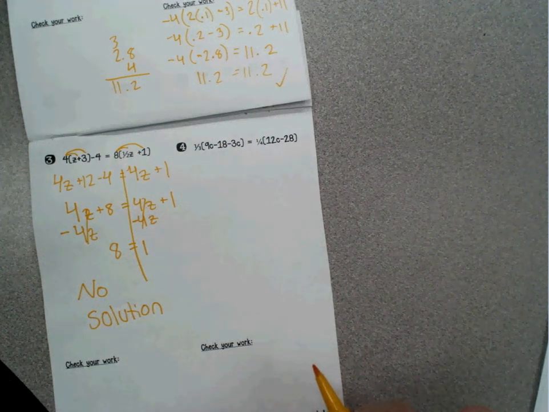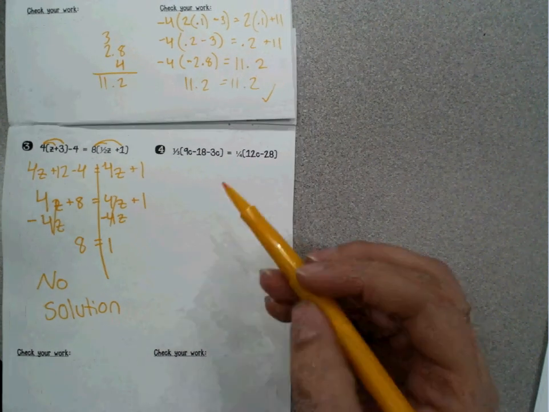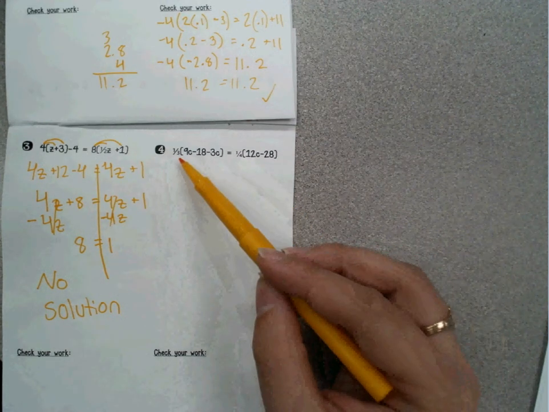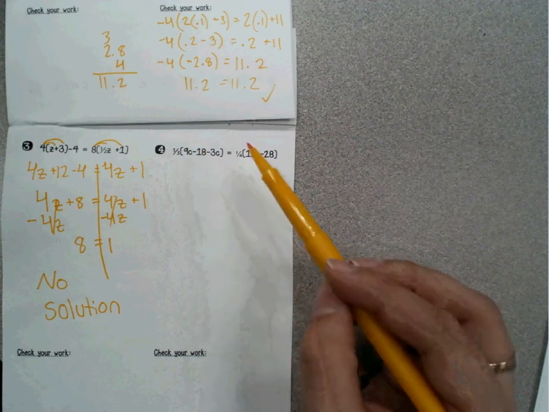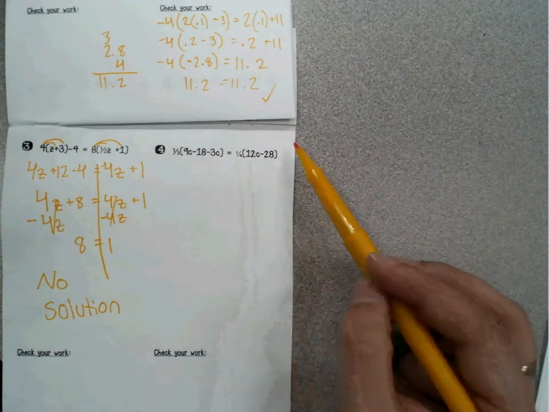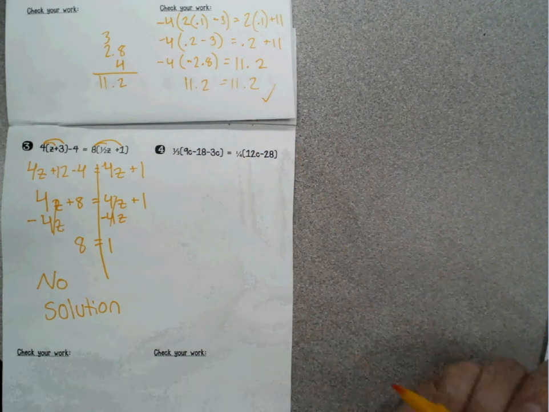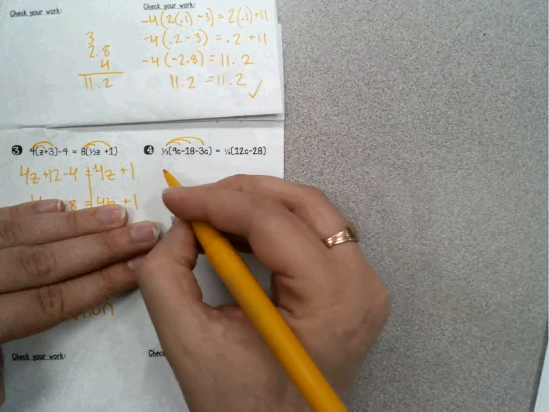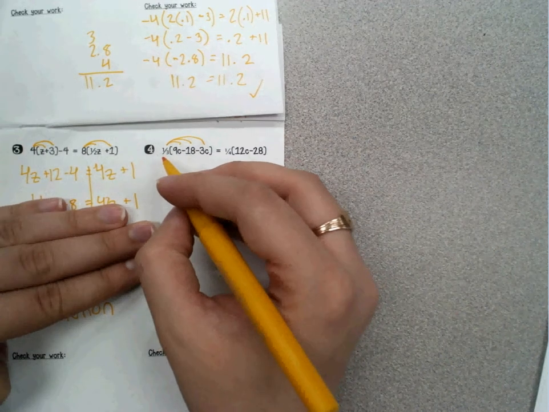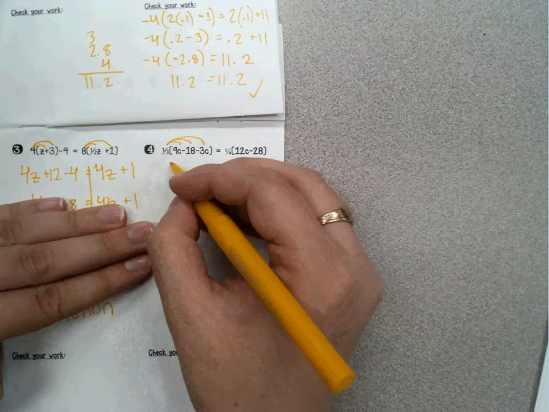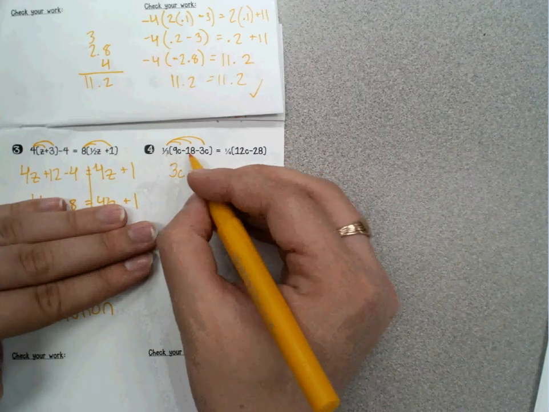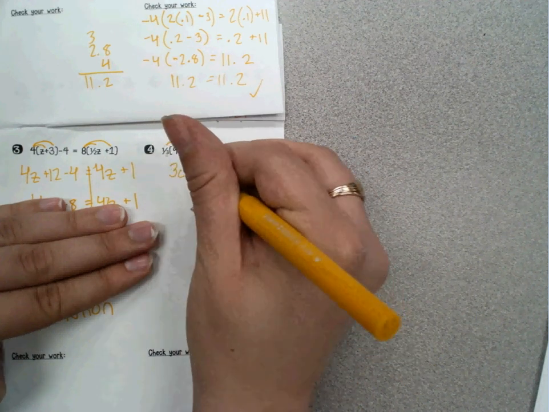All right. And then I want you to try number 4. When you distribute these fractions, all of these can be divided by 3, and all of these can be divided by 4. So you should still get whole numbers after you distribute the fraction. Just to show you how that works, on the left, it's 1/3. So really, we're dividing everything by 3. 9 divided by 3 is 3. So 1/3 of 9 is 3, so 3c. 1/3 of 18 is 6, so it just ends up being -6.